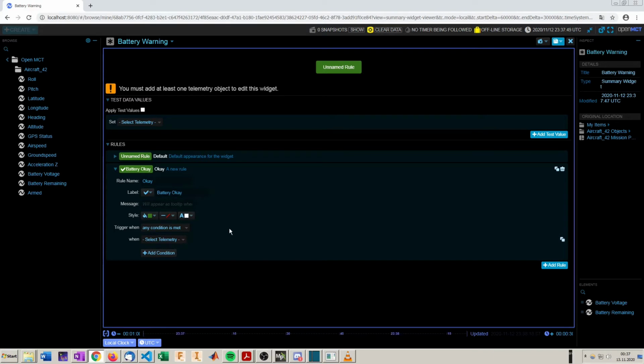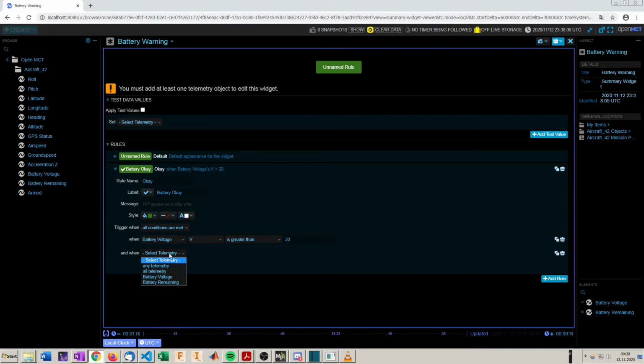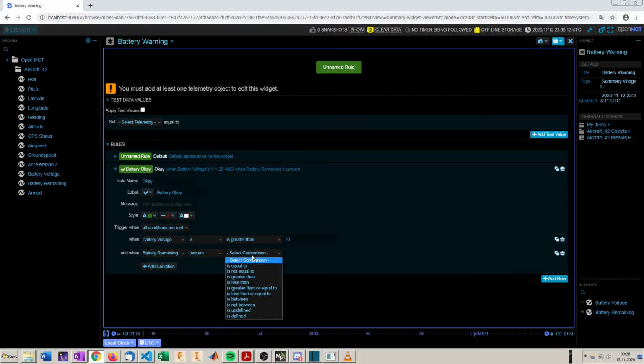Battery okay, and we will say if all conditions are met, so say battery voltage is greater than 20 volts, for example, and now we don't have that much information about the battery, so we just will say the percentage is greater than.